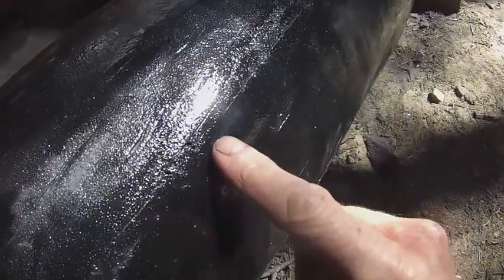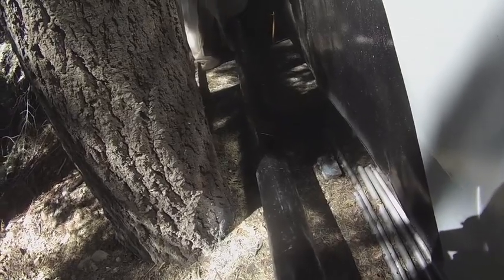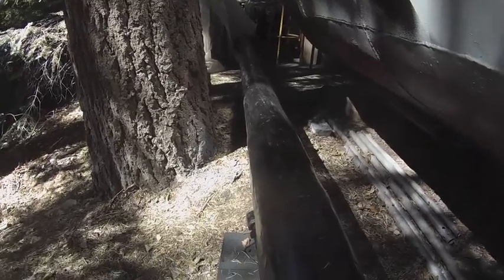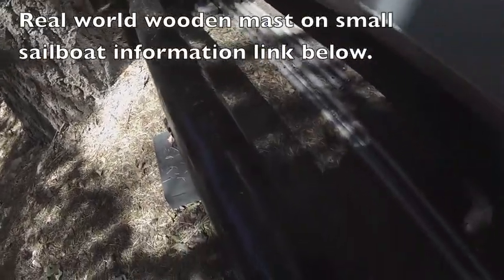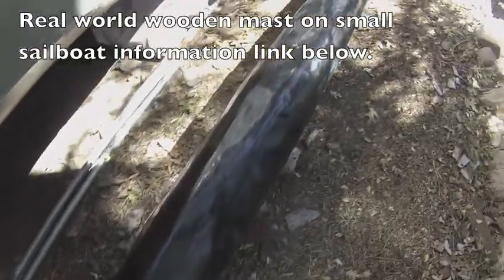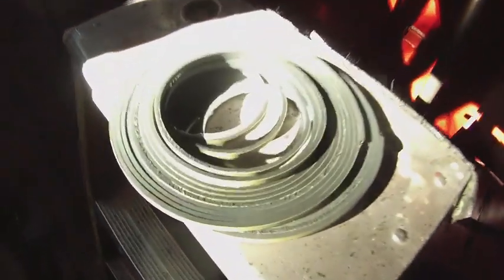This is where one of the big cracks was — you can barely see it. I used the fiberglass cloth for the top of the mast because I think it could do with some extra strength, since it has so much leverage put on it from the power of the wind relative to where it's secured at the bottom. The bottom half of the mast I don't think needs anything, which is why I used the shredded wood.